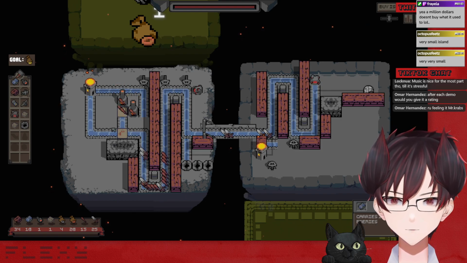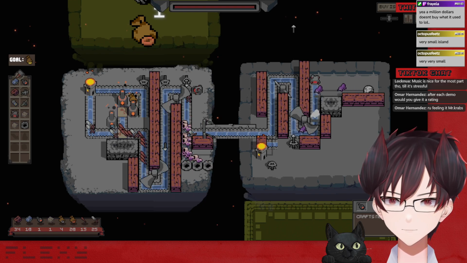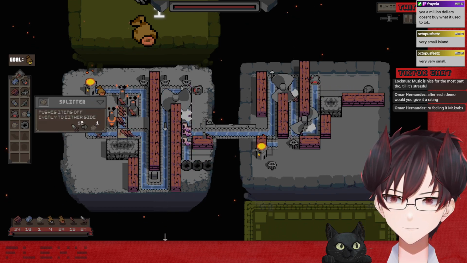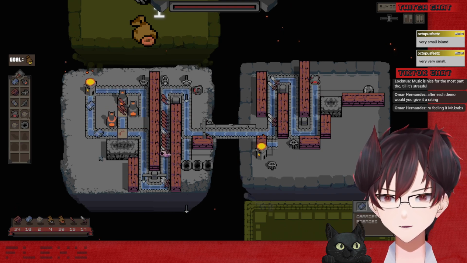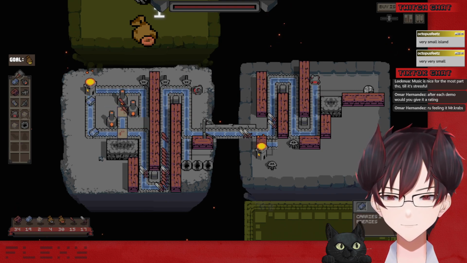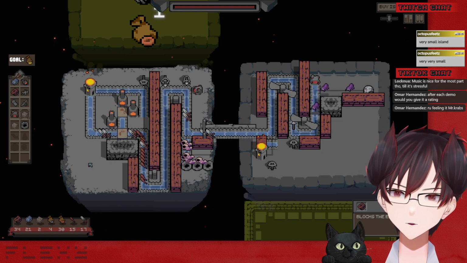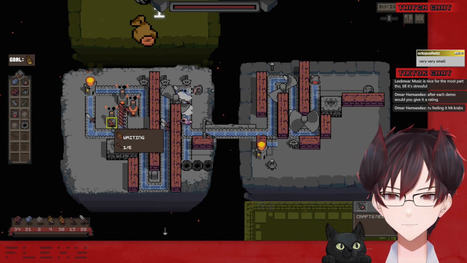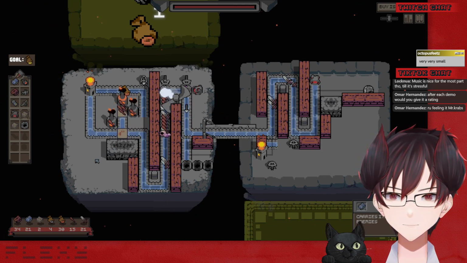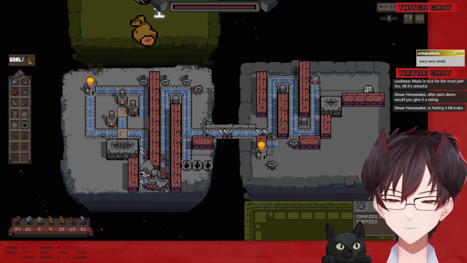I should put another splitter there just to send another. We have one. Oh, it just pulls them in. Actually, that's fine. That works. Why did you immediately go to conveyors? That's not what I wanted you to make. Is this gonna put the coins back on the belt? Because that would be useful.